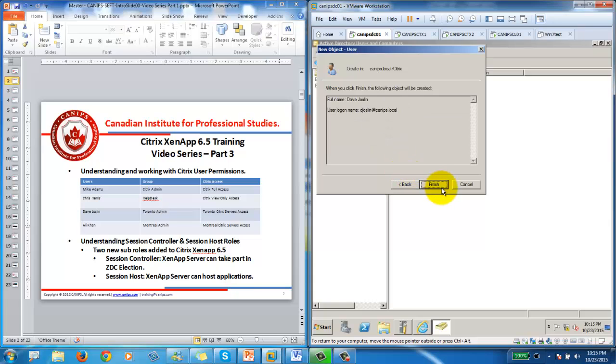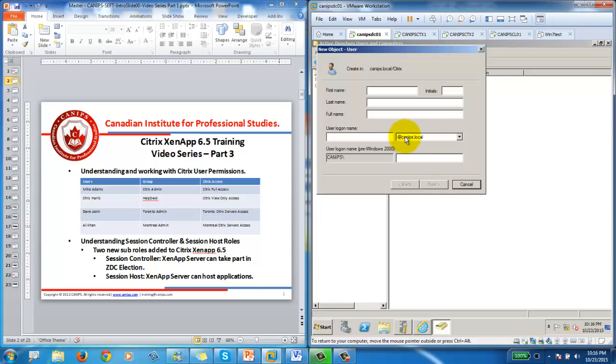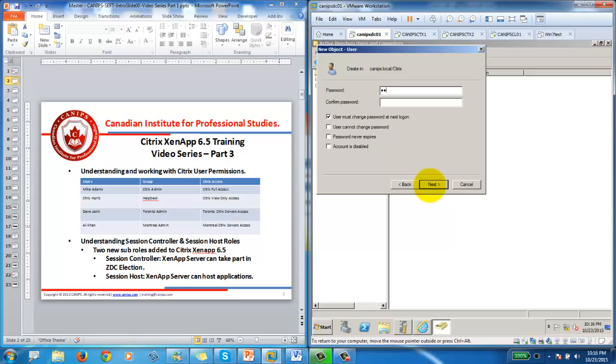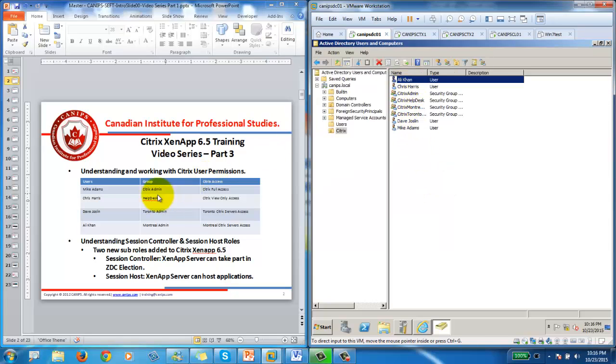I'm not assigning any security at the moment. Creating users is very simple. The last user is Ali Khan, with logon name A Khan. So this is done. Now I've created these users and these groups.